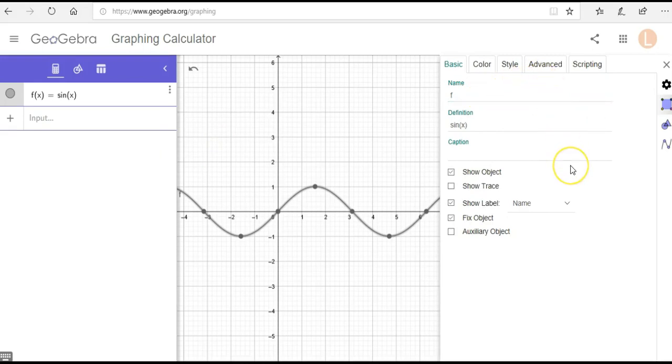And then this handy menu pops up. If you go to Show Label, make sure that box is checked. It gives you a drop-down box with different options. If you want to add a caption, you can do that. And then you can type it on the line above, and it will put whatever you type in with the function.